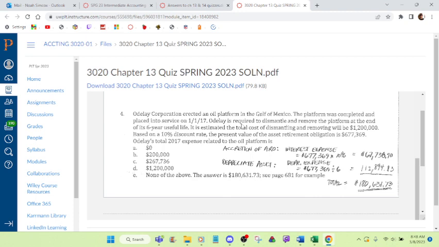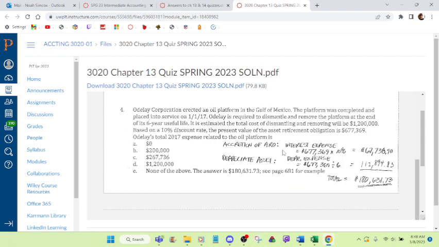So the interest expense and then the depreciation expense equals that divided by 6. You didn't take the second one divided by 6, you took the first one divided by 6. And I took the second one divided by 6. So it's actually that. Yeah. Okay. I hate none of the above questions.